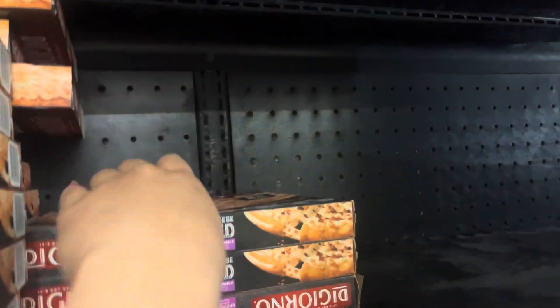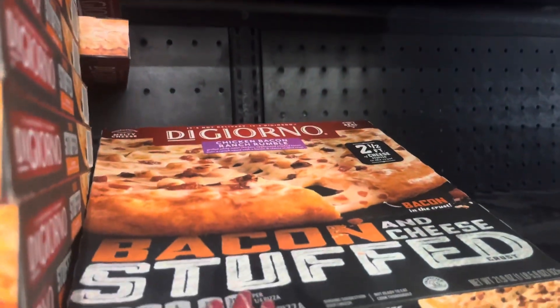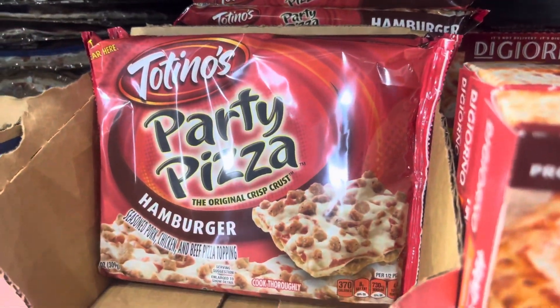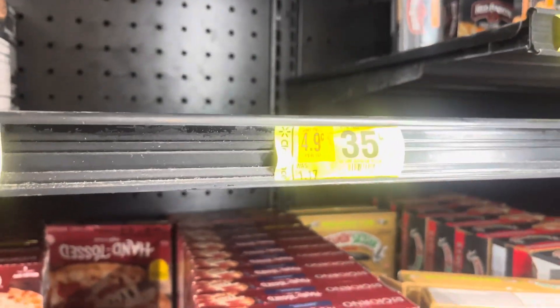Check out the frozen foods because I did see some on clearance — like this one is only $2.69. They also have these over here for $1.08, it's for this one right here. So be on the lookout for this; they did have more but those are pretty much gone.